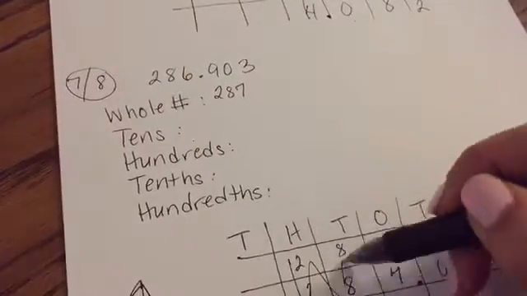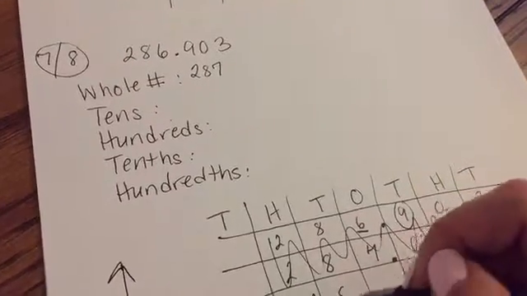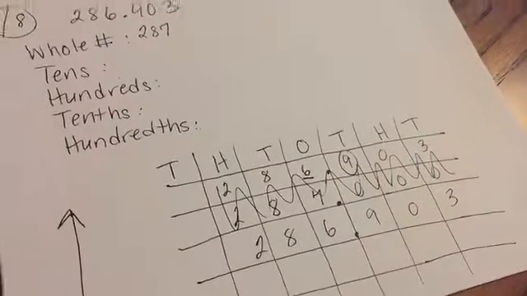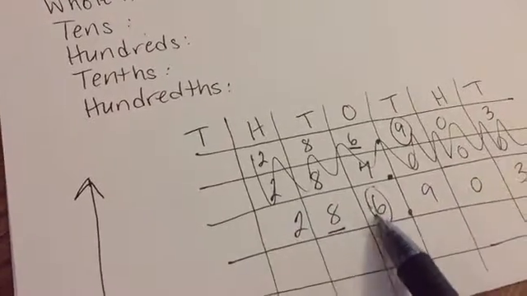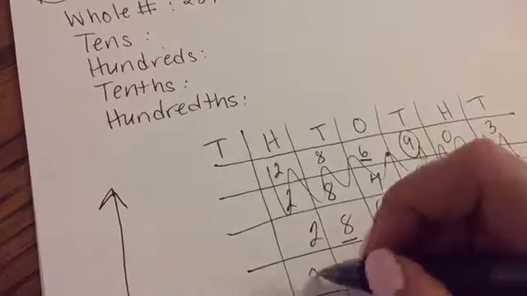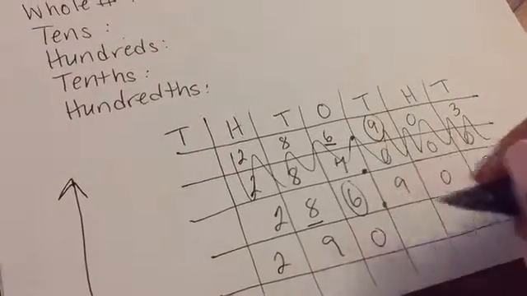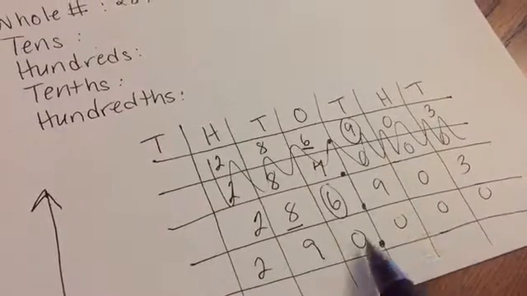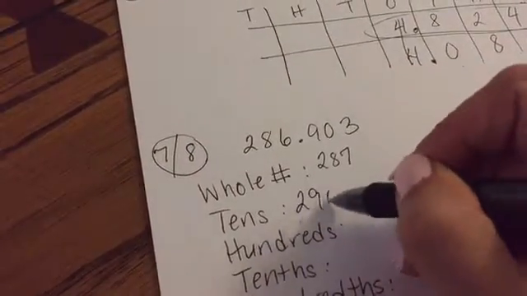Okay, I'm going to squiggle these out so that we don't get confused. We'll write the same number down. This time we're rounding to the tens place, so we're going to underline the 8. And we're going to look to the right of that, which is the 6. The 6 is 5 or more, so we're going to raise that up to a 9. So you have 2, 9, and then everything behind that rounded number becomes a 0. So we have 0, 0, 0, 0. These zeros don't matter because they're behind the decimal, but since this 0 is in front of it, it matters very much. So we're going to go ahead and write down our answer is 290.